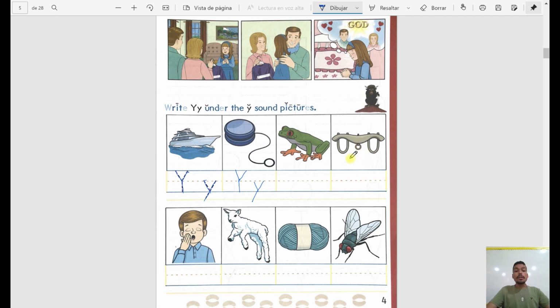The next one here, this is a yolk. Yolk has the sound y. Yolk, it has the sound? Yes, it has it, so we have to write under the yolk the letter Y in uppercase and lowercase. Very good, okay?